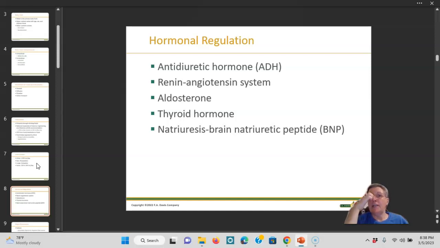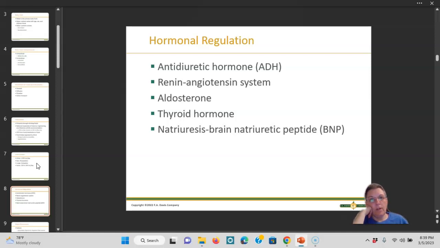So a lot of medication works on that renin-angiotensin system. Angiotensin right there sounds like blood pressure. So reabsorbing water out of the kidneys, out of the urine, to provide for blood pressure. Aldosterone. So again, if it sounds like prednisone, it may be very similar. Aldosterone is another hormonal regulation. The thyroid hormone is regulating fluid. So if you're hypothyroid, you dry up.